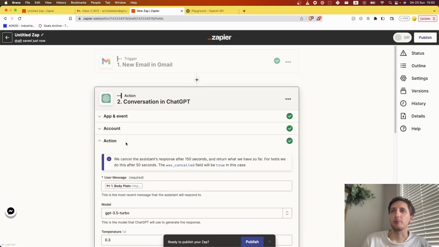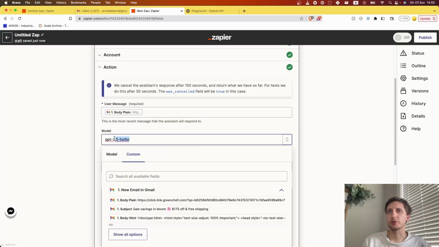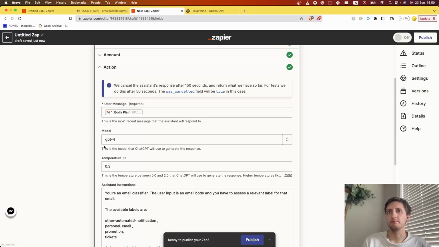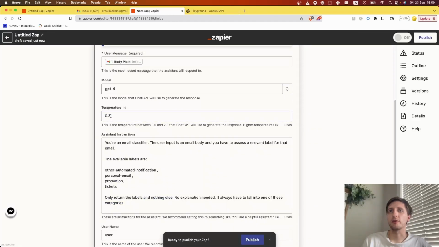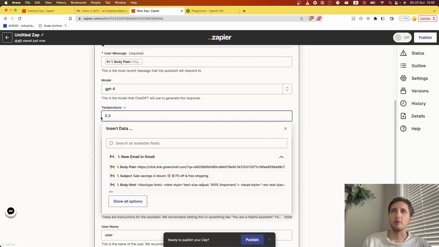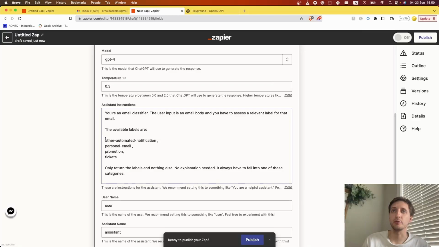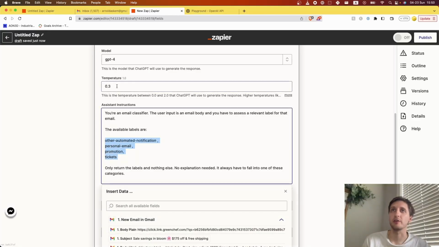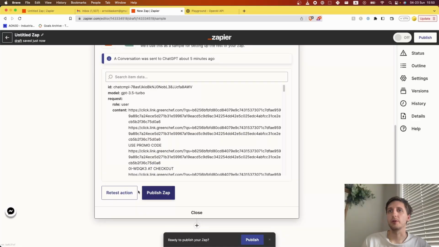So actually I just copied that in here in this stage. In order to connect that, you need your OpenAI key. You can get that from openai.com. And here I'm just going to use GPT-4. I'm using temperature 0.3 because basically I want it to be as close to zero as possible, because it really always needs to return one of those three. I don't need it to be creative at all. So I might as well just put 0. And yeah, we don't need anything else.